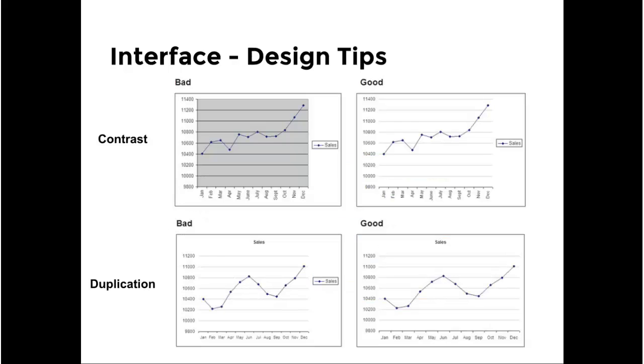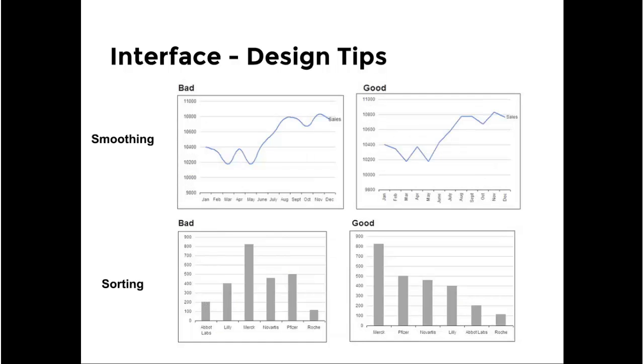Some other tips: do not use contrast in line graphs or use them for background fields. You can see the graph on the left is just not as elegant as the graph on the right. And you'll see in the lower left-hand corner here, you are basically communicating the word sales twice. If sales is the title of the graph, you don't necessarily need the data points to have a key to explain that those are sales as well. You do not want to smooth your graphs. One important part is you want to be able to identify all the discrete data points, and smoothing a graph makes it difficult to understand what the specific numerical data point was.